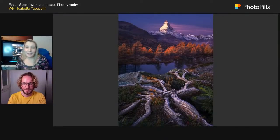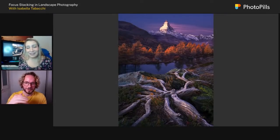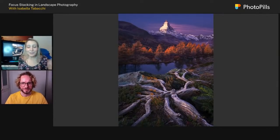Of course, you like to lower your camera down, right, to get this nice perspective. Exactly, or you also need to have a foreground that is a little bit higher. For example, if you have very tall plants or very tall flowers, as tall as the camera, then you need to use focus stacking because the camera perceives it as being in front in comparison with the background.